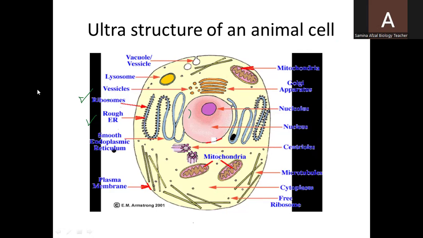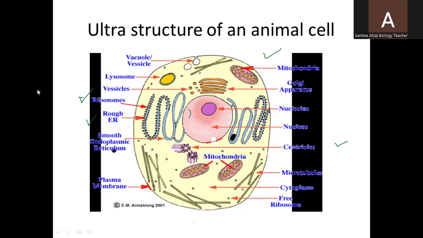Lysosomes are there. The lysosomes are also part of the cell, which we will discuss in detail. And you can see the vesicles, and you can see the mitochondria, and also observe the membrane of this mitochondria. You can observe the Golgi apparatus, which is formed from the endoplasmic reticulums, and you can see the centrioles, a pair of centrioles, which is only present in the animal cells, and microtubules are also there, which help to maintain the structure of the animal cell.